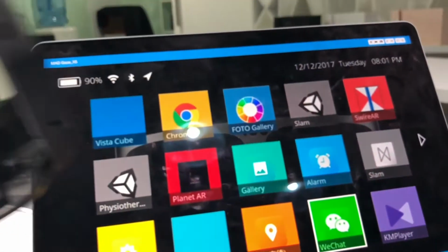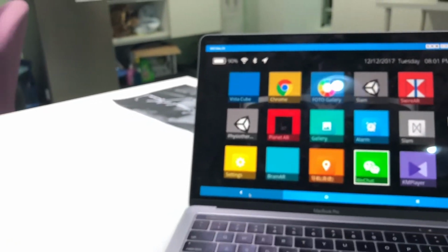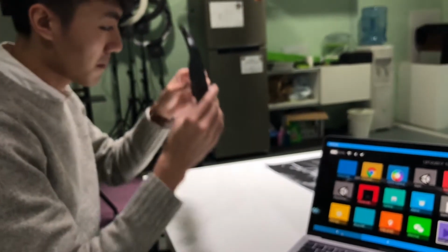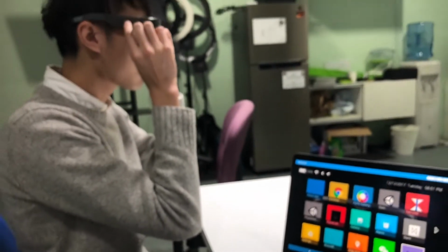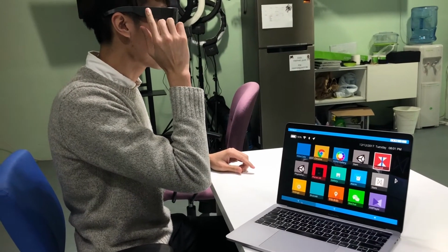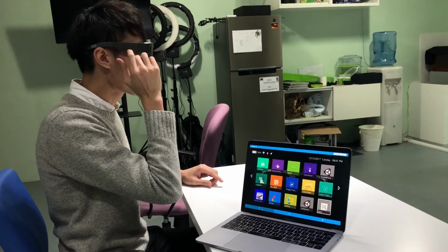And you can see there are some app icons inside of it. The image produced from the left hand side and right hand side is the same. But since this is out of focus, let me try to project this screen onto the computer so it is actually synchronized. And now I'm putting it on. As you can see, this is a very simple launcher, and you can just swipe left, right, and with a simple click enter an application.